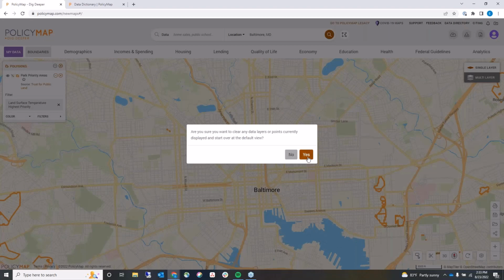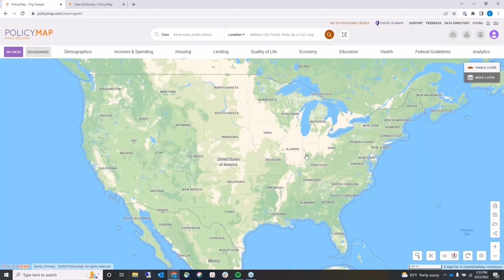So I am going to then just go back to a blank map, and I want to talk about what's coming next to PolicyMap. We have entered into another partnership agreement, and this one is with the University of Wisconsin's Center for Health Disparities Research, and that is to show their area deprivation index on PolicyMap.